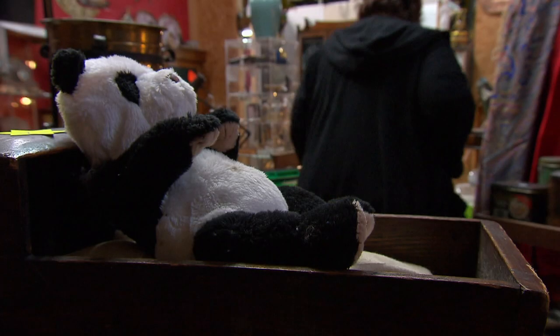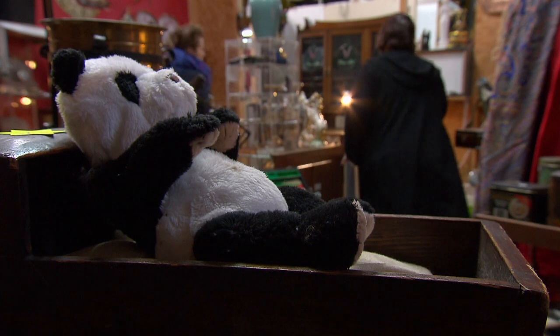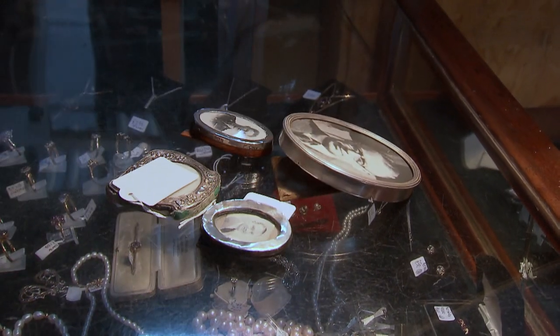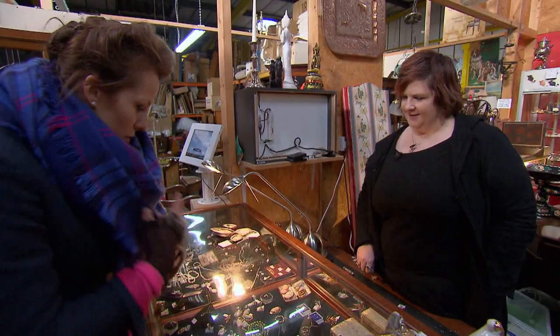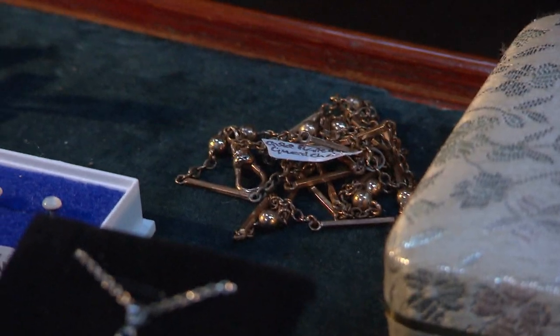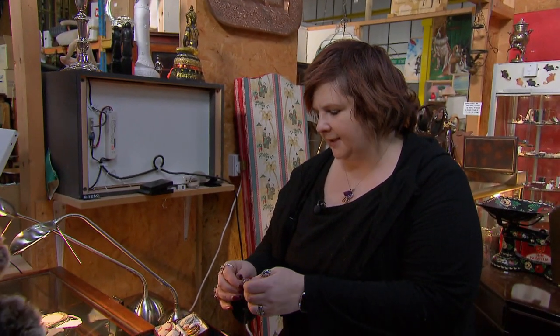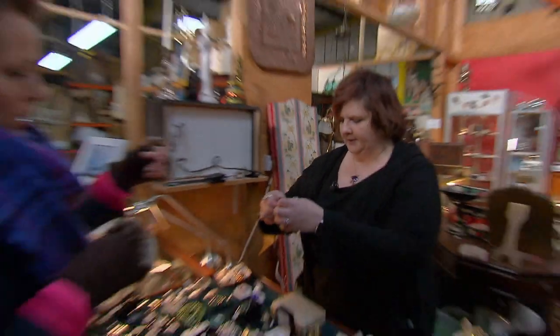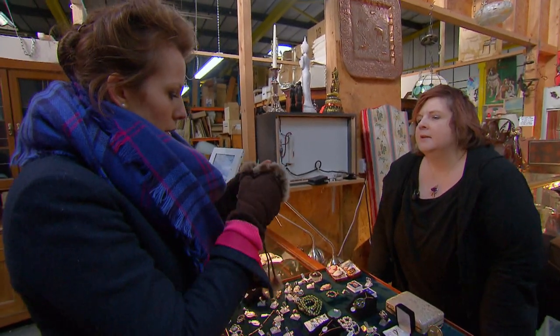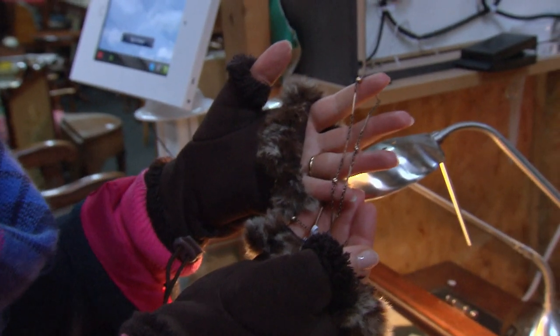Now, where's dealer Sally? Sally? Ooh, the sparklies, my goodness. I picked those up from a cupboard over there. Okay, I think, are these yours as well? Yes, they are. Ooh, wonderful. So, I was looking at that. What's that? It's a guard chain, but it's not gold, sadly. It's just gold plate. But I'll be able to do you a nice price on it, though. Oh, that's what I like. I haven't even looked at it yet. I got it in a job lot and I was praying it was gold.